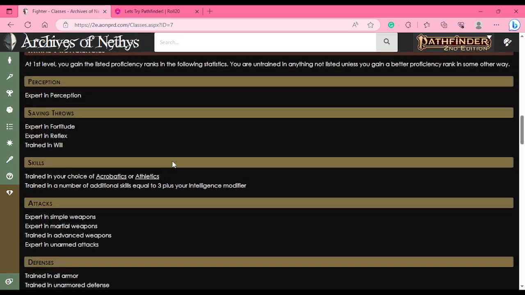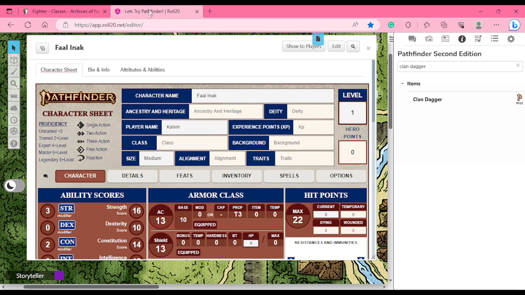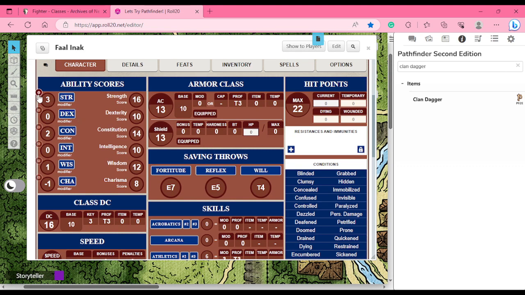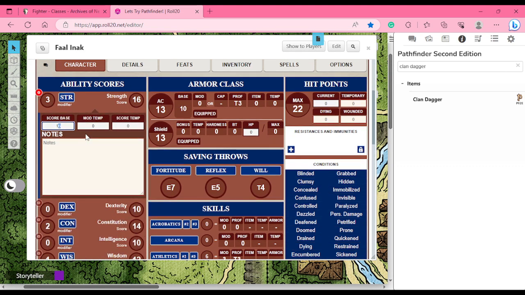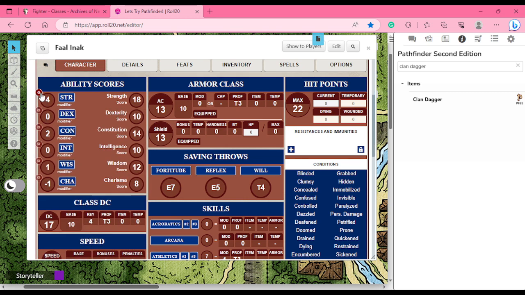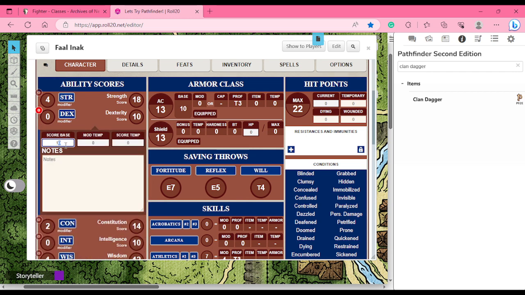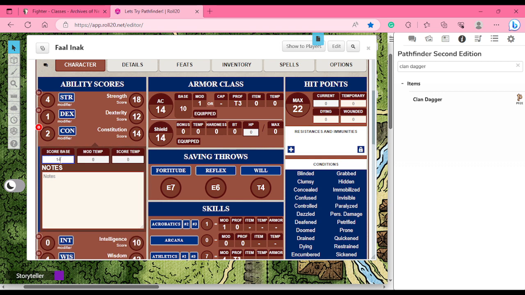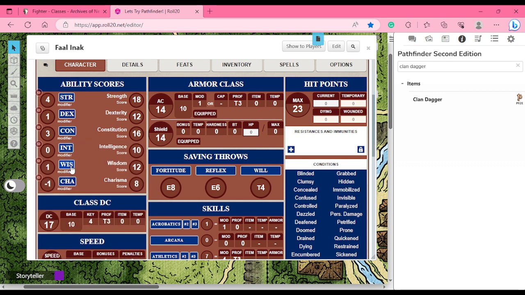Like I said, you get your 4 free boosts. Just because of how I build my characters, I'm gonna put another boost into this. So I'm gonna start with an 18 strength. So that's one of my 4 boosts. I'm gonna put one into Dex, just so I get a little something. I want to be beefy, so I'm gonna put another one into this. So I have a 16 con.